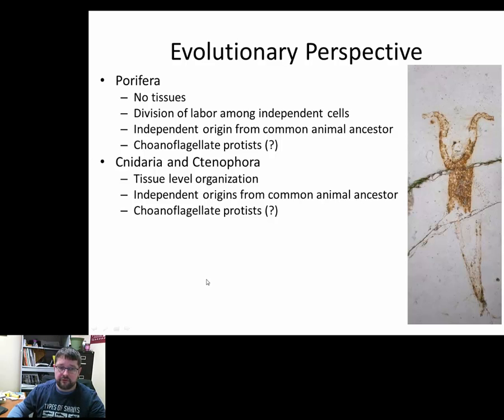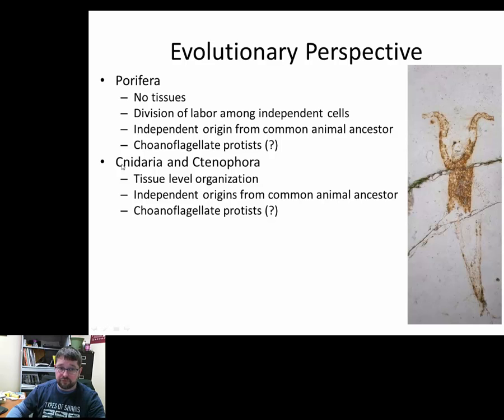In Cnidaria, they're diploblastic, so they have two layers of tissue. And in Ctenophora, they're nearly triploblastic. Okay, so their mesoglea in Ctenophora have developed muscle cells inside them. Now, it's kind of like Porifera in that you have cells in that region, but they have independent labor. So Ctenophora is still lumped as being diploblastic, but on the verge of triploblastic. We'll come back to these. We'll talk more about these in further lectures.